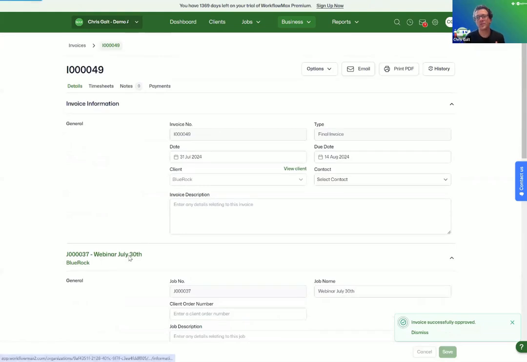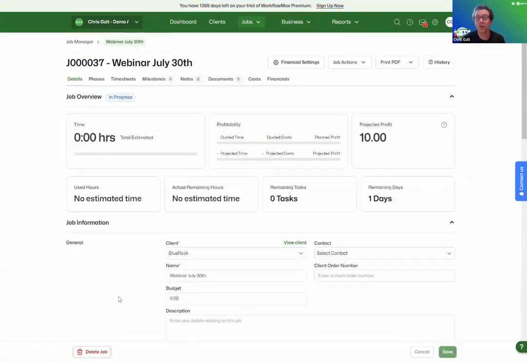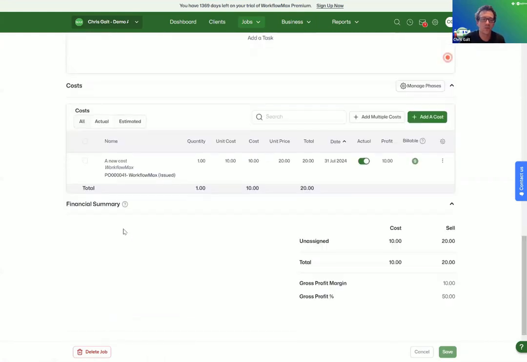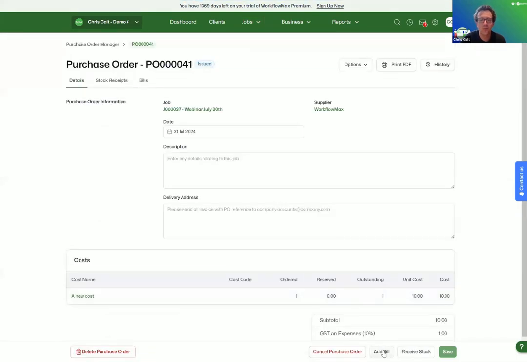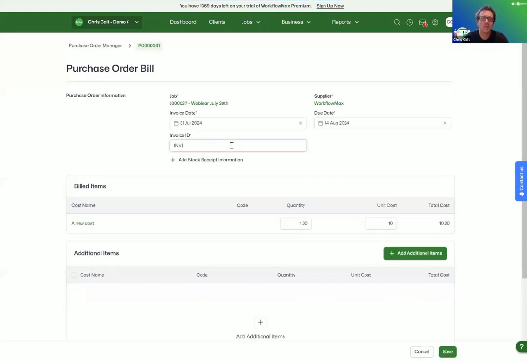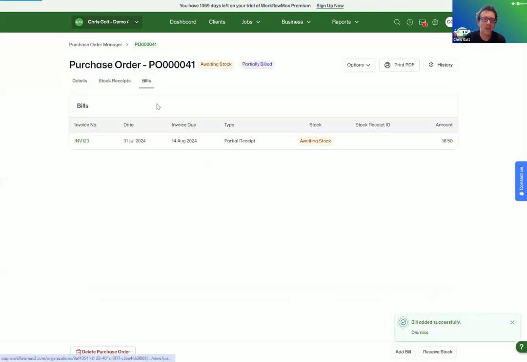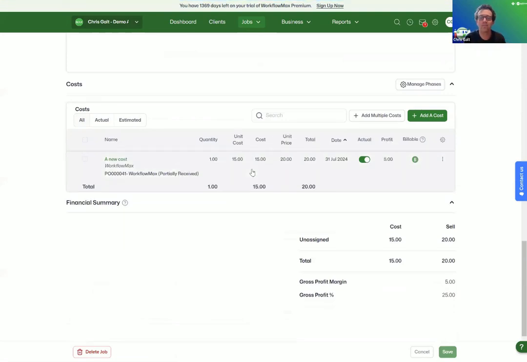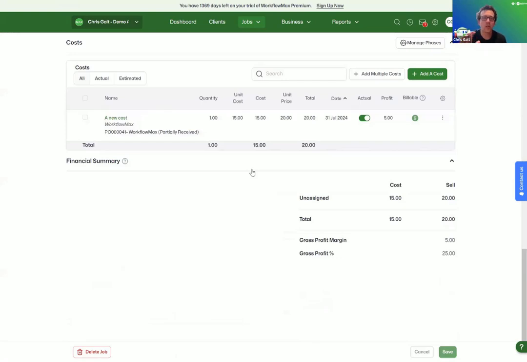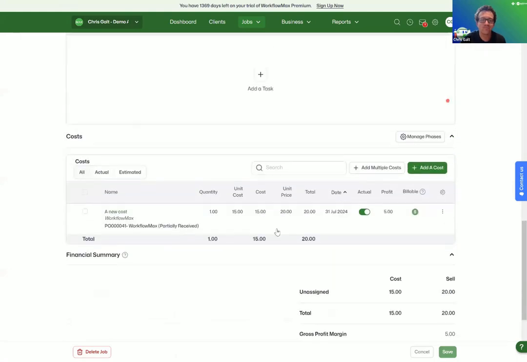And now where you were blocked before was that you couldn't enter that supplier information for this cost because it had been invoiced as part of a final invoice. But now if you navigate back to that purchase order and add the bill for this PO, you should be able to enter this invoice information and update the costs here. The cost might have changed from your supplier, for example. We can save this as $15 instead of 10. Then if we navigate back to our job, you'll see that the cost information there has changed to $15 instead of 10, even though it has been invoiced. So we know that some of you use that workflow quite regularly, so we've now adjusted that so that you shouldn't be blocked there going forward.